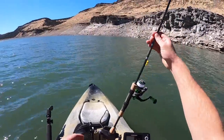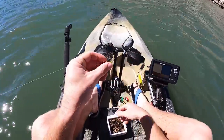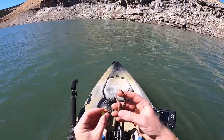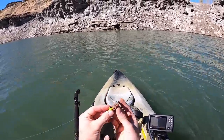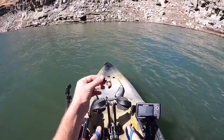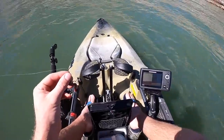All right, first things first, get rigged up. Now, in my walleye fishing research, because remember, I've never done this before, one of the simplest ways to catch the walleye I learned was just to use a jig head like this and to throw a night crawler on it. And then you just jig it. So that is how I'm gonna start my expedition into my first ever walleye hunting here. Then I'm gonna leave a little bit dangling just like that. I figured that was the best way to start. But the first goal is at least just get a walleye in the boat to start the day off. And then once we can do that, then I'll start experimenting around a little bit with some other baits and stuff like that.